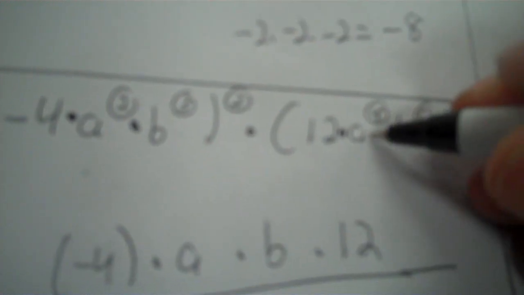Okay, last problem. Put in the dots. Ignore the exponents until you got all your bases down. So you have negative 4 in parentheses times an a variable times a b variable times a 12. Then another a, well, I just go to the first a and add another b. So if you've already written down that variable, you just go add it. So 1 times 2 is 2. Then on a, we got 2 of them here and here, so start on the left. 2 times 2 is 4. And then 4 times 2 is 8. So a fourth plus an eighth is a 12th.